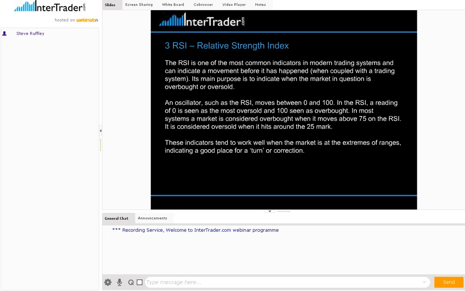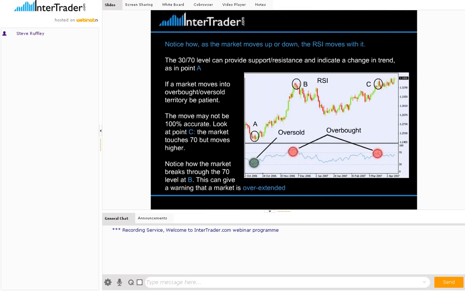But they're a good solid indicator, and they do work probably 70% of the time. And again, it's the element of being right. You don't just get to 70 in the RSI and then sell. It might be a couple of hours later before it actually works. So again, just very, very simple to see. The market here is in oversold territory. We're below 30. The market bottoms out, but it takes quite some time. And then we come up, and then it really doesn't get momentum till here. Okay, so we have to wait a long, long time.